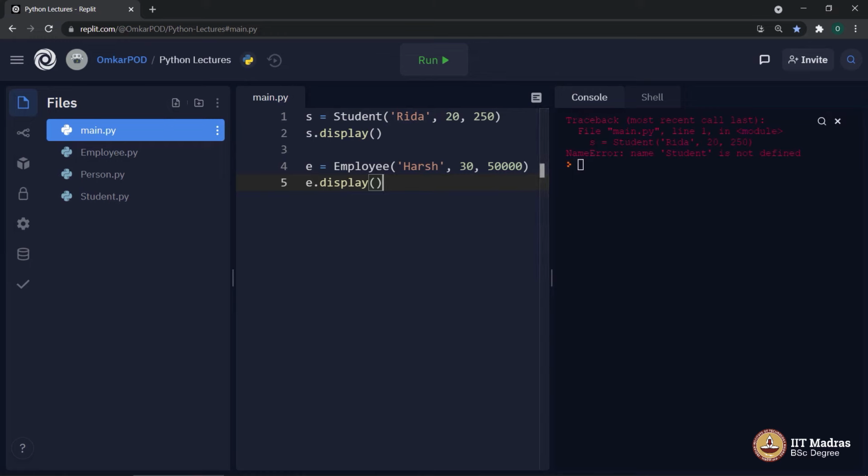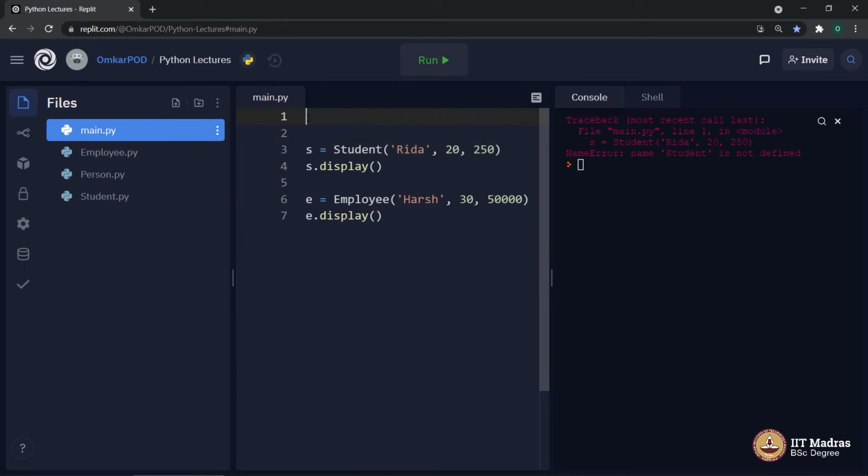It says name student is not defined because once again, as you have observed earlier, Replit is executing only main.py, and because of that, it is not able to find this particular class student. Currently, Python doesn't even know what this student is or what this employee is. In this case, we have to guide this Python program: what is student and where is it?